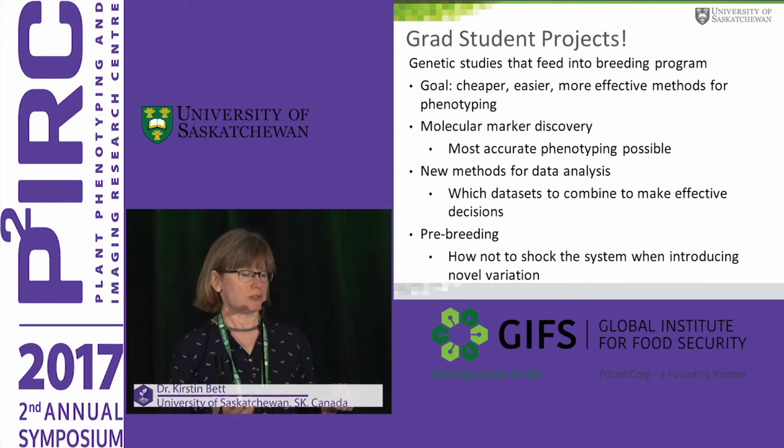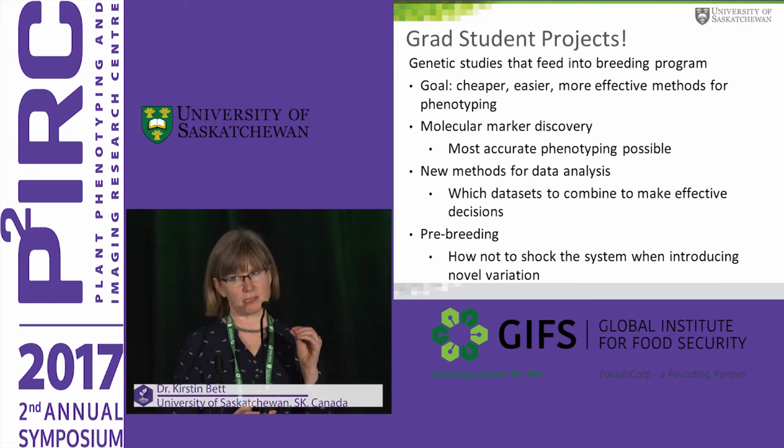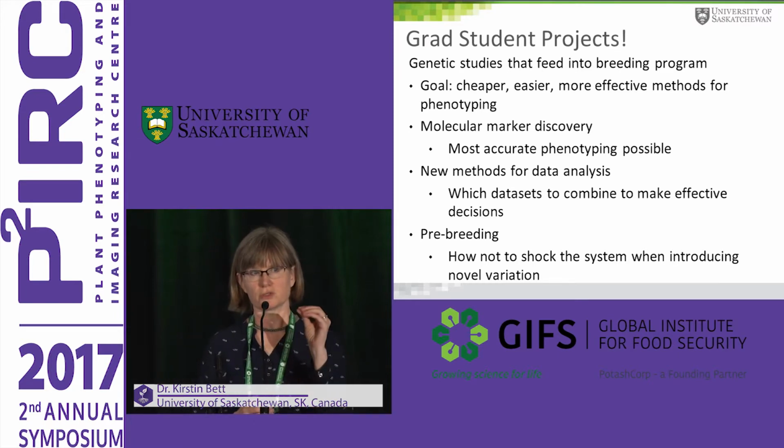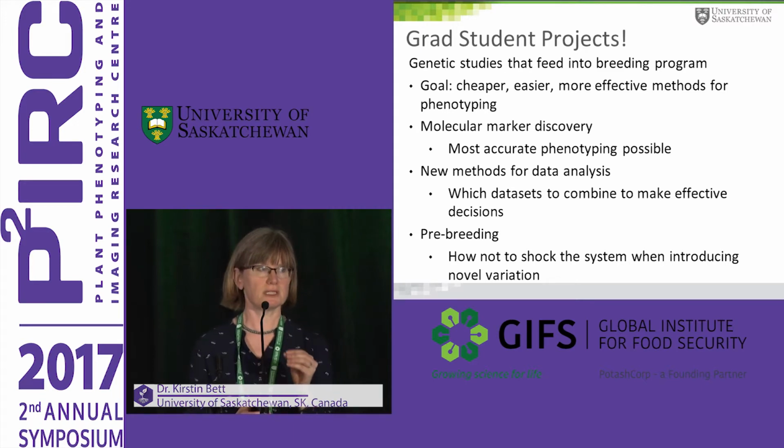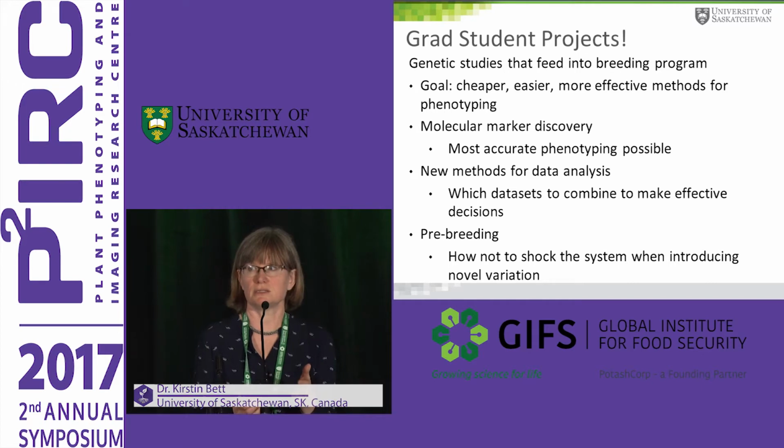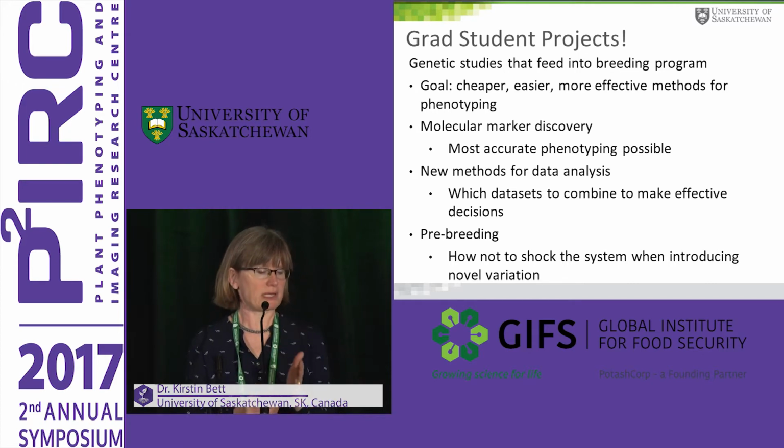The others would be doing projects on molecular marker discovery, and in order to identify molecular markers, or better yet the candidate genes, you need to have accurate phenotyping. If you can't phenotype it properly, you're never going to find that gene, right? Or find a marker that's very useful. You need the best phenotyping possible.